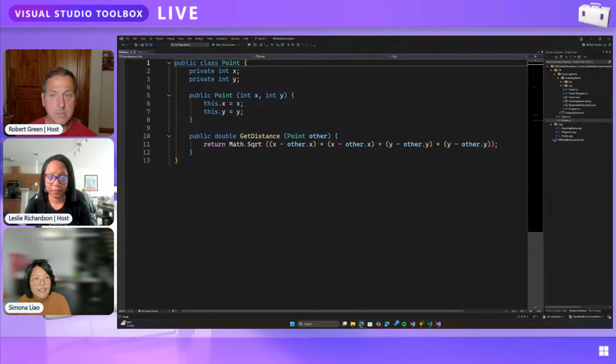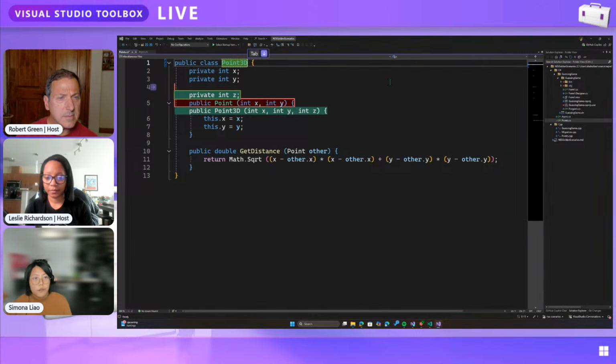So let's take a look at this toy project. I have a 2-dimensional point class here, and I want to refactor it into a 3-dimensional point. So I will rename this from Point to Point3D, and boom. Automatically, NES guesses my intention and offers to help me finish this refactoring. Something you might notice is it has this red and green diff, which indicates it can also do deletion. And you also notice there's a tab to jump hint bar over here.